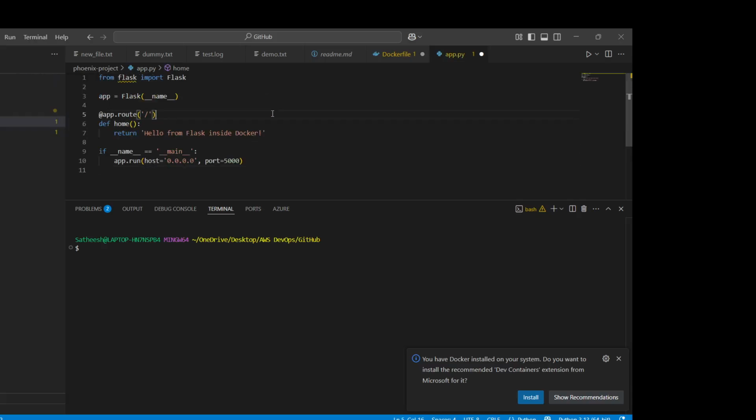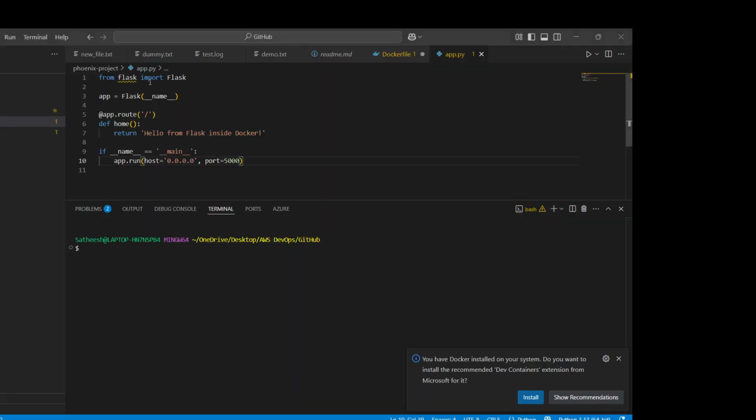What happens is, I'm creating a simple application called hello from Flask inside Docker. This will be shown to you when the application is going to run. We will build this image, run this Docker container, and then you will be able to see it. And it's going to run on port 5000. That is what this application means.